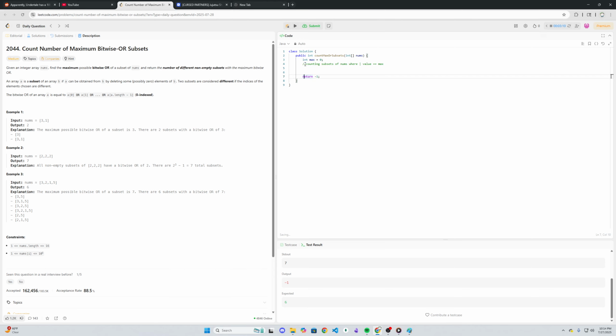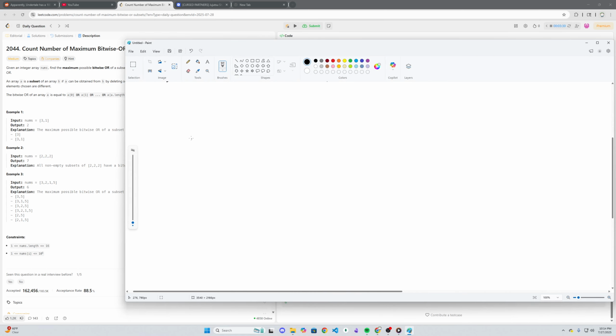So if we just return backtrack, and now we need to define a public int backtrack. Let's just say int i, let's call this start. I think I'm going to use the last one because it's just bigger.